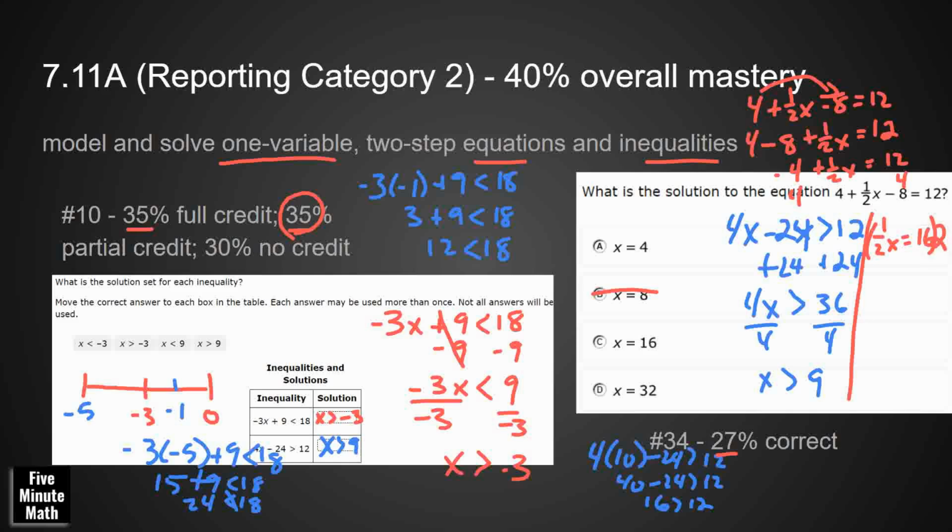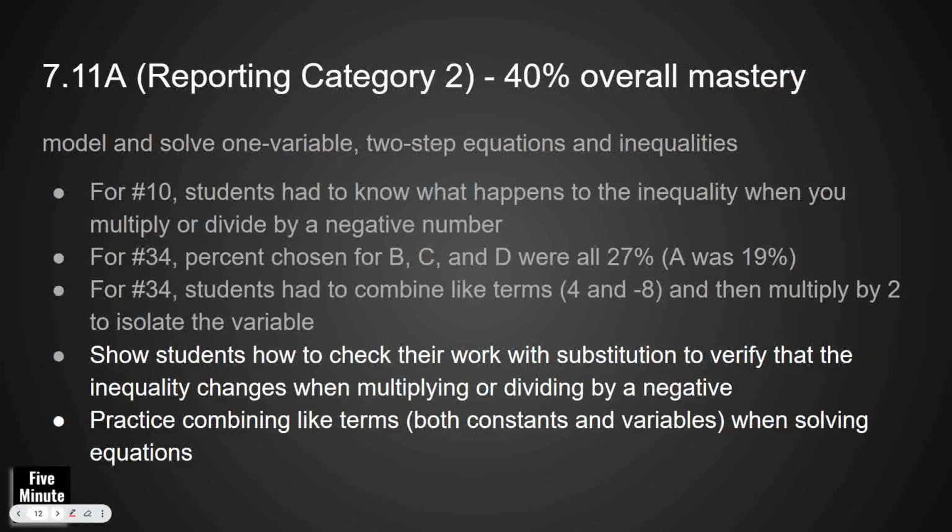And that's just going to be multiplying by 2, right? The reciprocal of 1/2 is 2 over 1, or 2. So if I multiply both sides by 2, what I end up getting is 1/2 times 2x, and then I've got 16 times 2. So that cancels out, and I get x equals 16 times 2, or 32. Now, if we want, we can plug that back in, but that is going to work. So our answer there is D, but you see we only get 27%, just a hair above guessing.